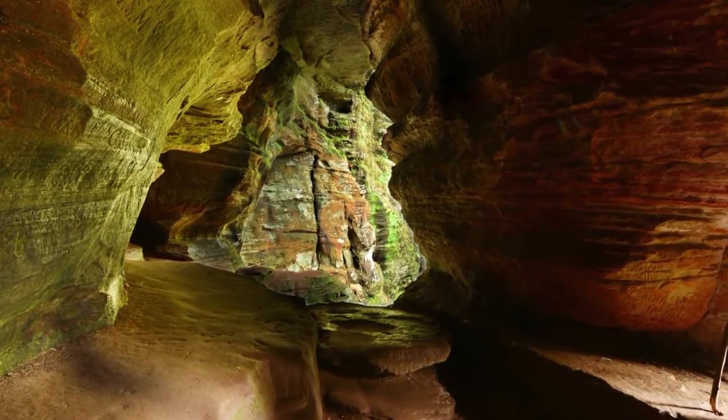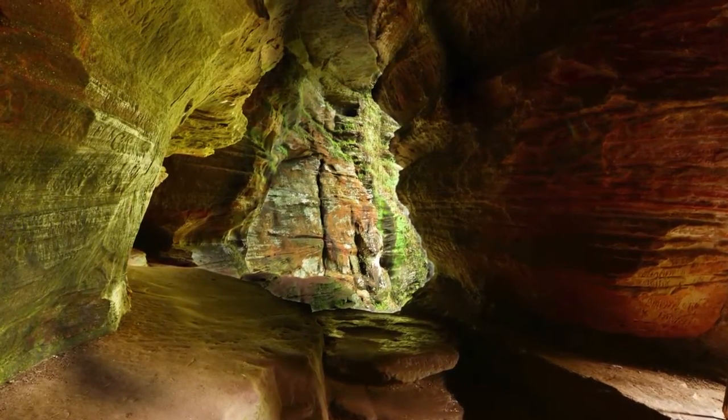All right, welcome to the Rock House, guys. You are standing in it. The Rock House is unique in the Hocking Hills because it's the closest thing we have to a true cave, although we really don't have caves in sandstone. The caves we have most of the time here, such as Ash Cave, Cantwell Cliffs, Old Man's Cave, are recessed caves, hollowed out areas in the cliff wall.